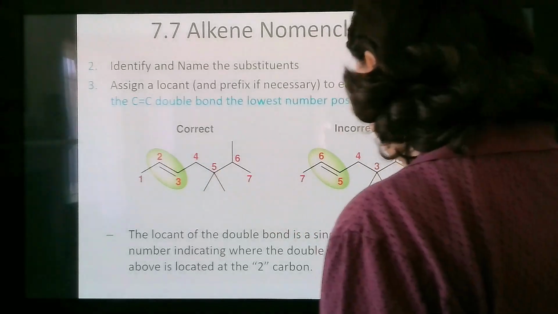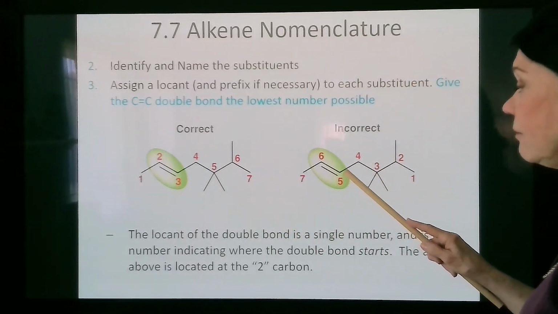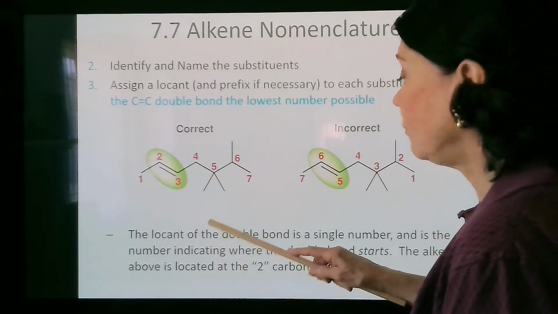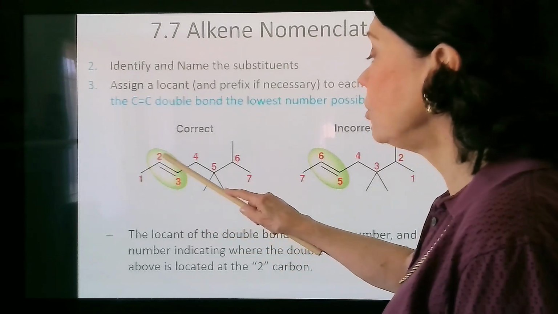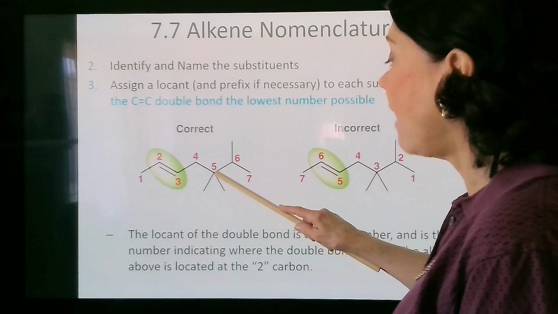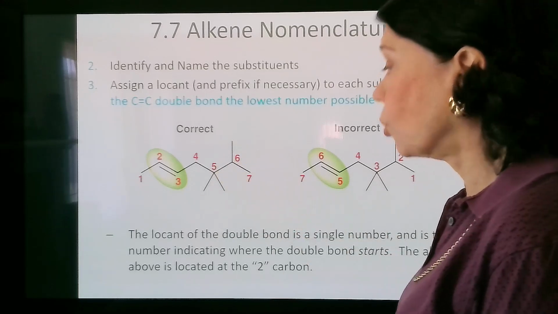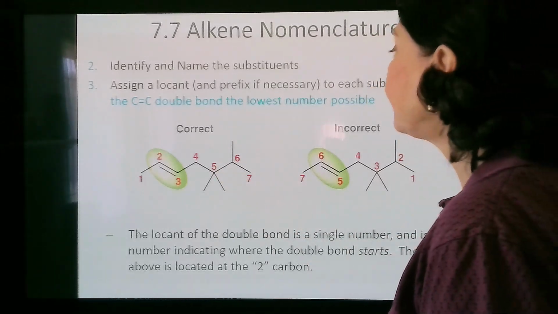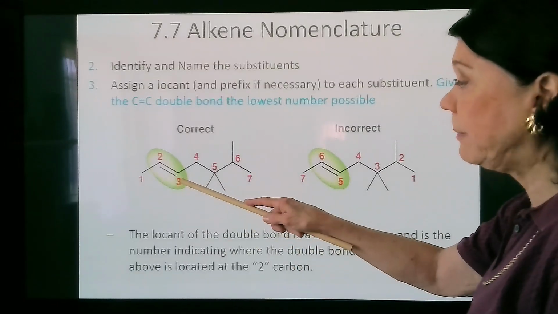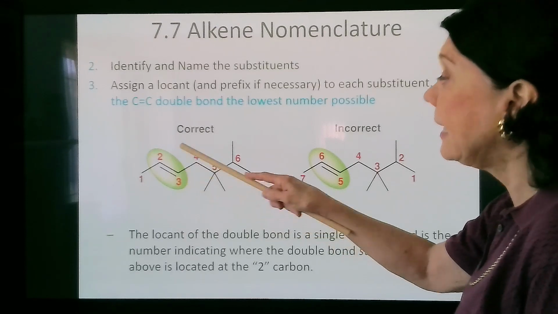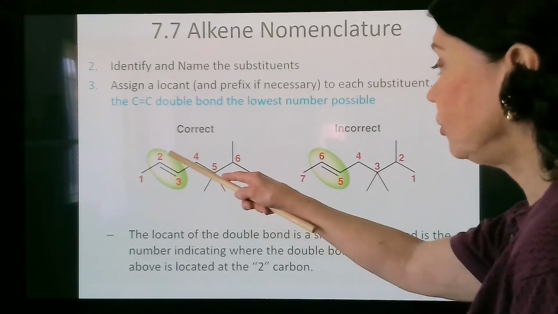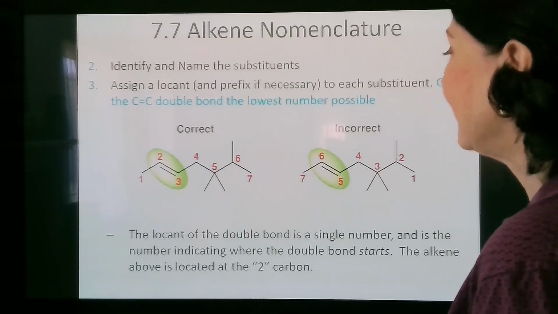It's not going to be over here because this would assign the number 5 to your alkene, and that's incorrect. So this is going to be 1, 2, 3, 4, 5, 6, 7. So it's going to be 5,5,6-trimethyl-2-heptene. And so you don't have to say the 3 because you know that the other end of the double bond is on the next carbon. So you don't have to say where it ends. You just have to tell where the double bond begins.